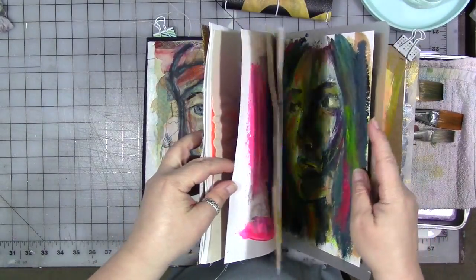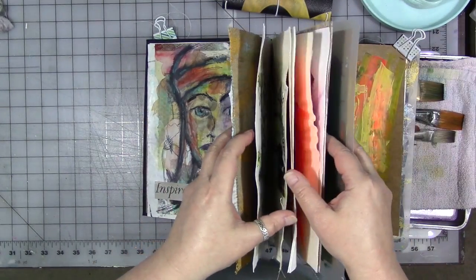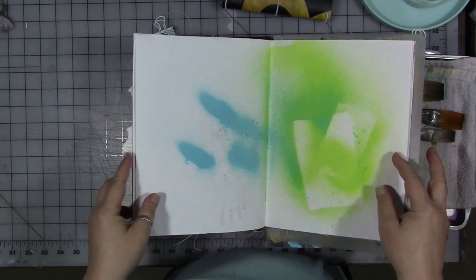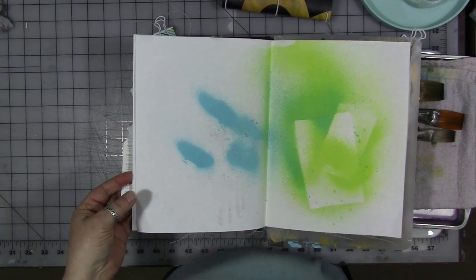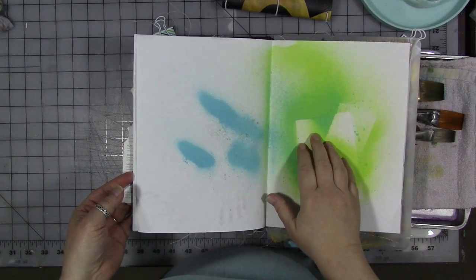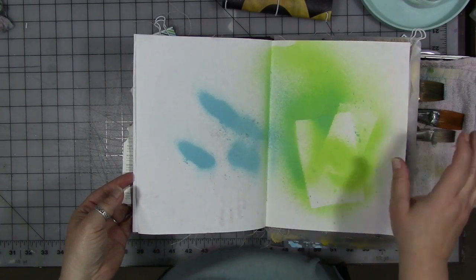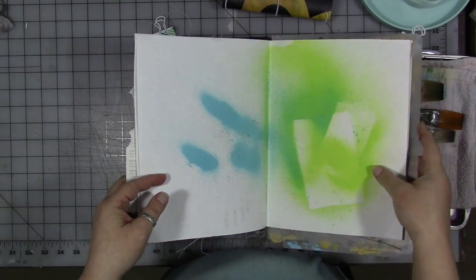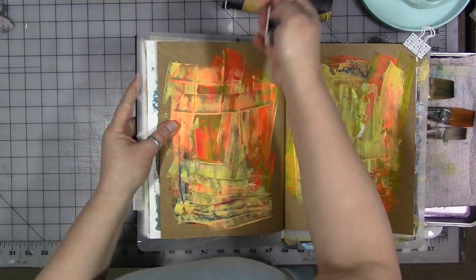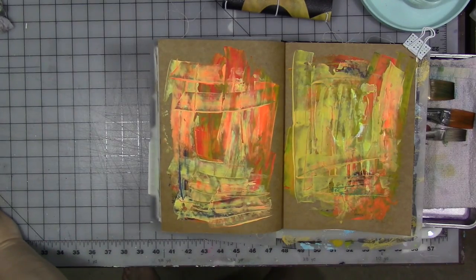However, the cotton rag paper — and I'm very carefully calling it cotton rag paper — is said to be watercolor paper. But as a watercolorist, I find I don't like this paper. If you're just doing a Dina Wakeley style journaling on it, spraying on it, putting acrylic paint and collage on it, it's fine. If you're trying to watercolor on it, it's not so great, and it pills like crazy.